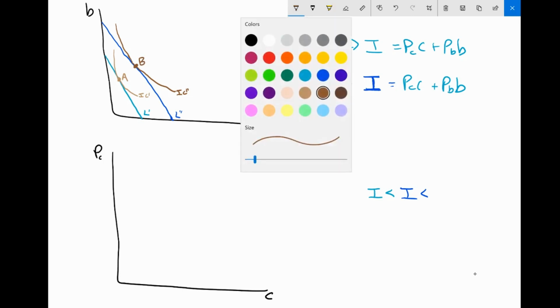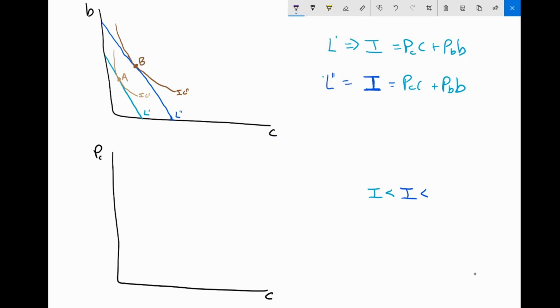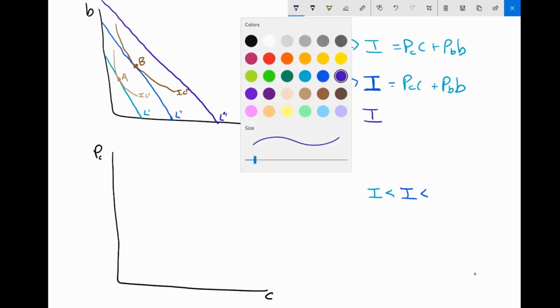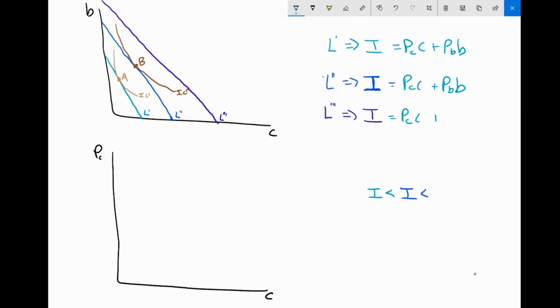And then let's say that income increases again. So we increase income again, and then we can again fall on a budget line that is further from the origin, so the budget line shifts out. Okay, and so it has a higher income. Prices don't change, but income goes up. And so we're saying that this purple income is going to be the highest level of income. And so again, if income goes up, the budget line shifts out.